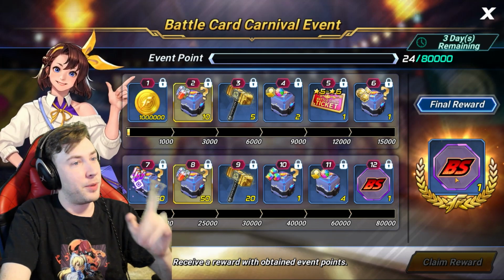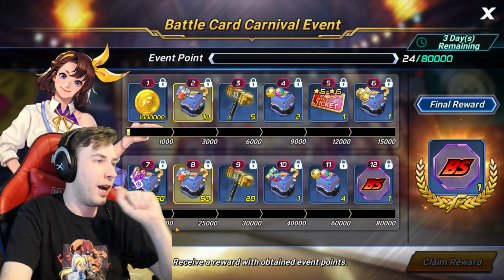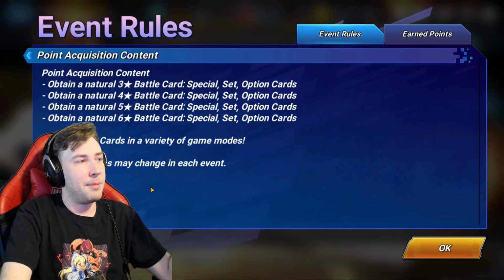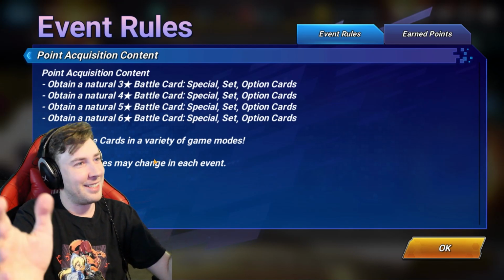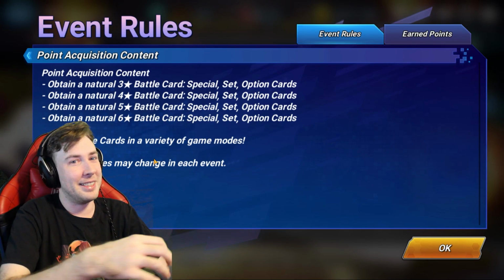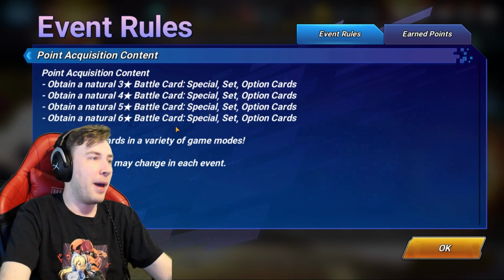Next big thing is the Carnival here, so you'll be able to go through this carnival and get yourself a BS memory, which is a big deal because these are not easy to come by. Last time it was with memories, this time it's with battle cards, which is nice. If they did memories again, I think people would have lost their minds because it took a bit to get there.